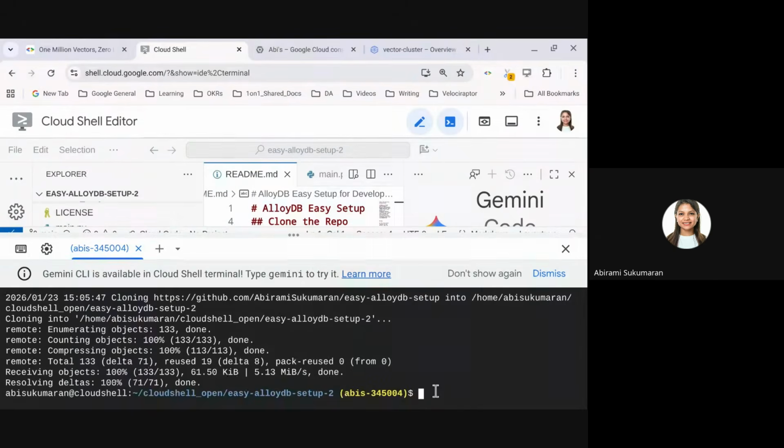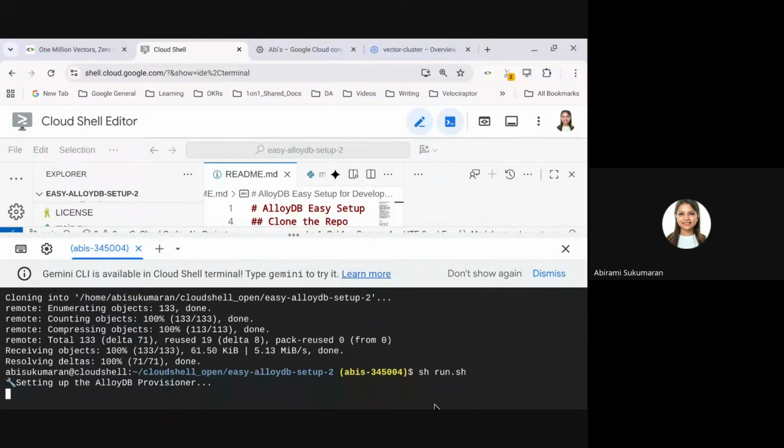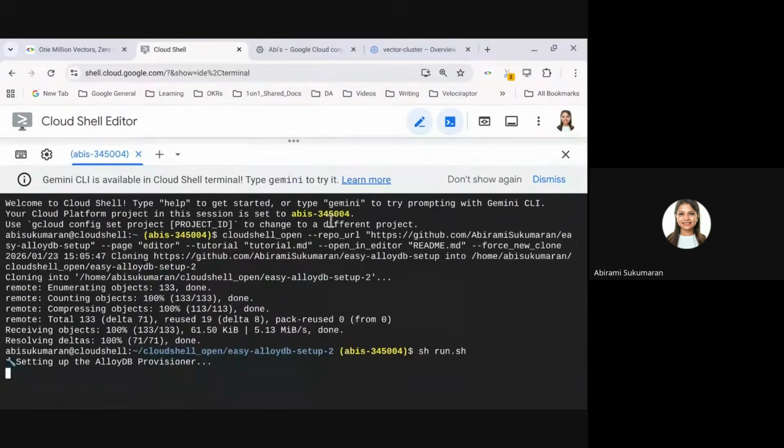What you have to do right now, the command that you copied, you have to paste here. But before pasting, make sure your active project ID is showing, and the project that is cloned from my GitHub repository is also showing. It should show EC AlloyDB setup. If you ran this project yesterday or the day before yesterday, it will number your folder because these folders will already exist in your terminal. Don't worry about it, but either way, make sure it's inside the EC setup project folder. Paste this command that you copied from the tutorial, which is sh run.sh. Hit enter. That's it. Now the shell script is running to trigger my application.